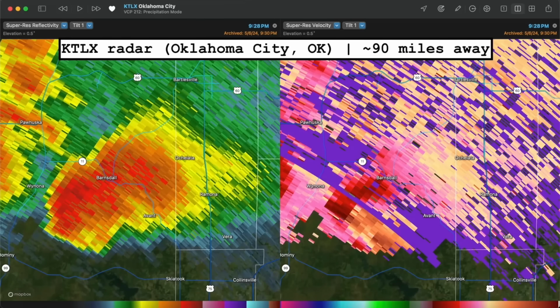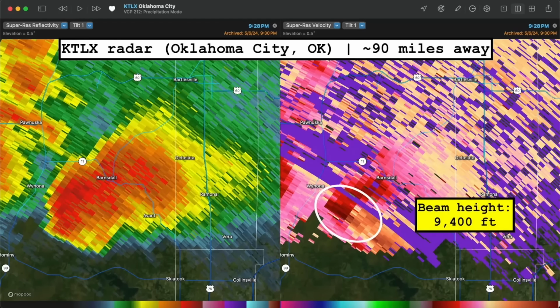Now let's switch to the Oklahoma City radar KTLX, located about 90 miles from the storm. The aforementioned features are no longer evident, and the storm looks a lot more amorphous. This is a result of the beam spreading out significantly at this range compared to that of the Tulsa radar, degrading data resolution. Also, the velocity couplet is a bit broader as well. In this case, the beam was about 9,400 feet above the surface, so we're only getting a look at the mid-level mesocyclone and are unable to make any clear determinations about any tornadic activity from just the reflectivity and velocity data.